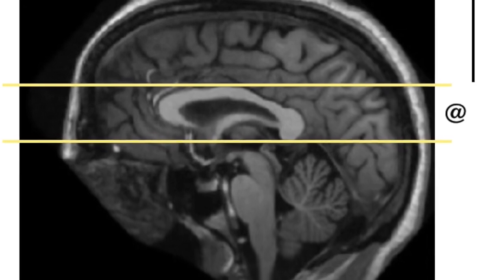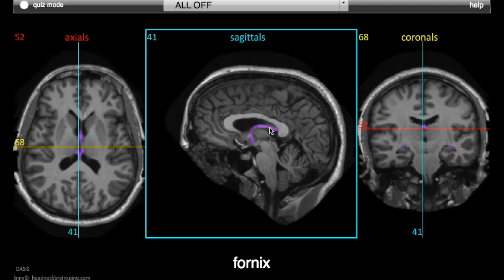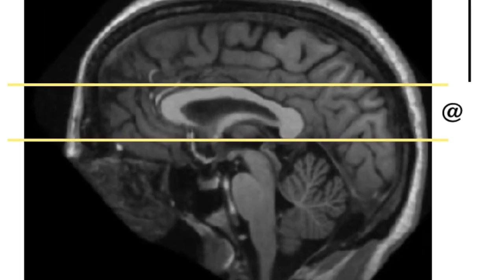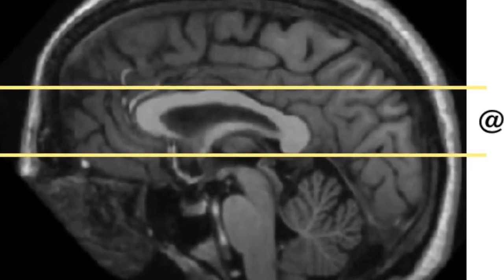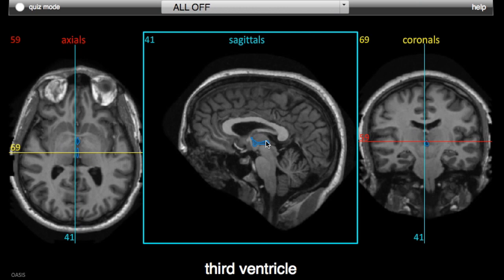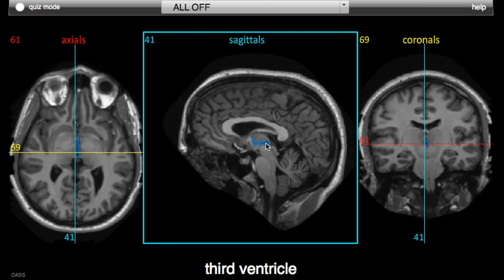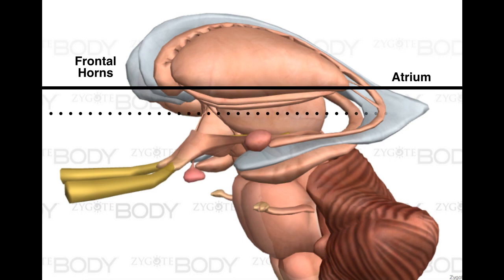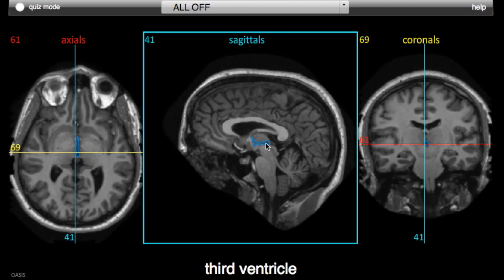In terms of the rest of this section, we were at about the level of the fornix. So if we continue down towards that bottom yellow line to round out this section, you see the first new structure that comes into view is the orbit of the eye. So that's another good landmark to use to determine location. This area is that dotted line, mainly through the thalamus or diencephalon. So the frontal horns of the lateral ventricles aren't seen.